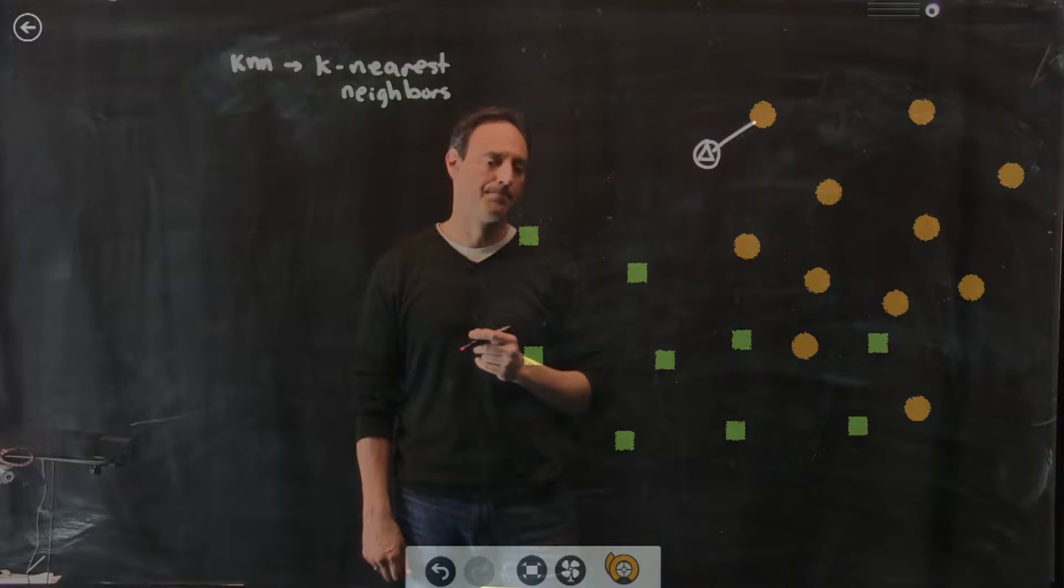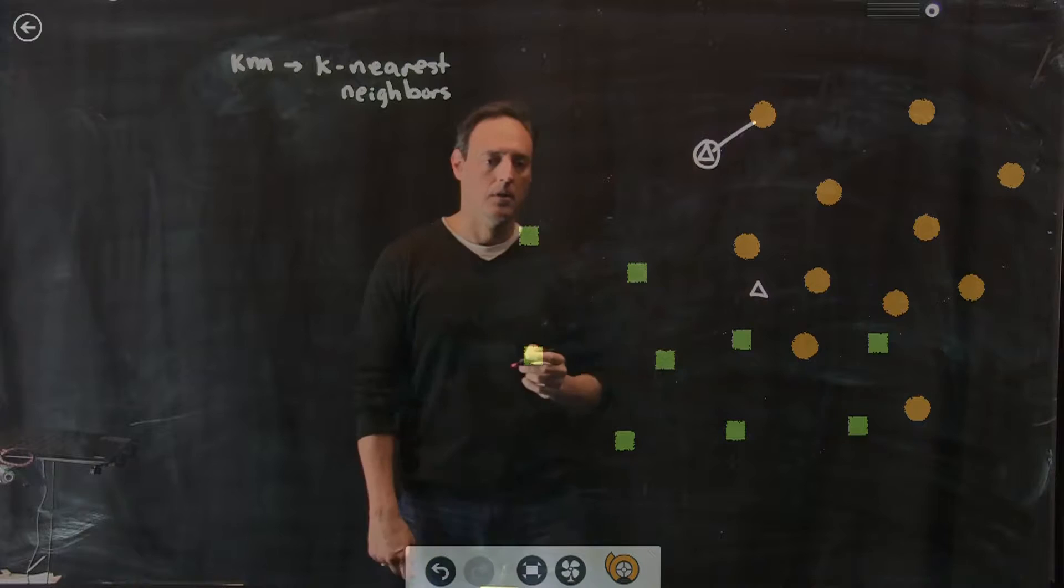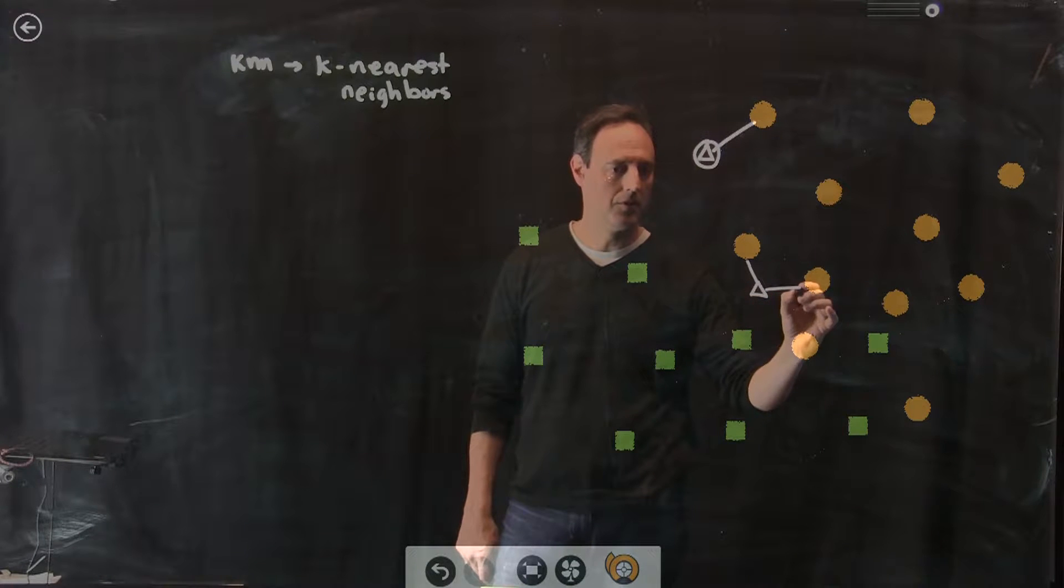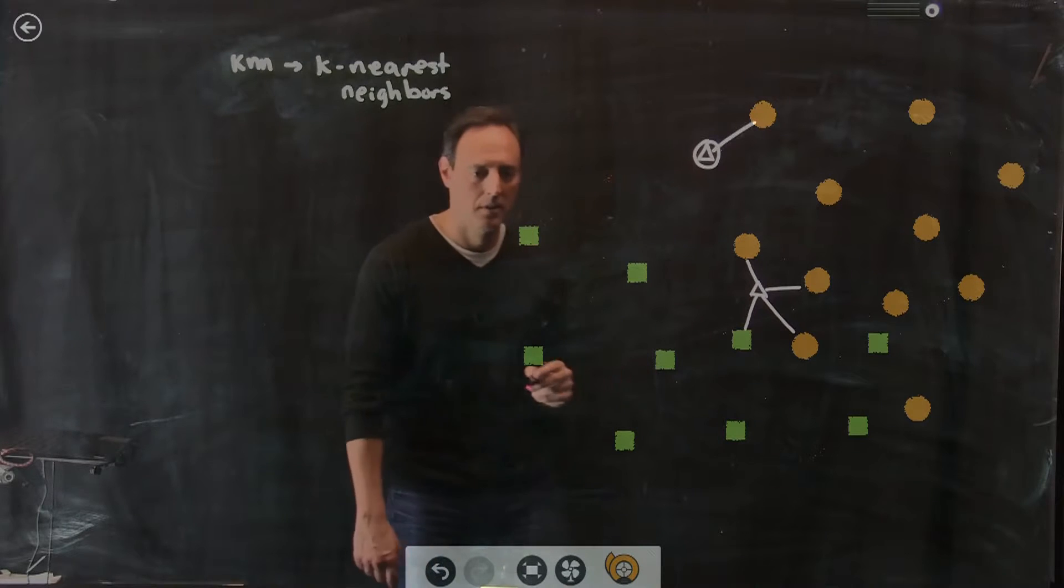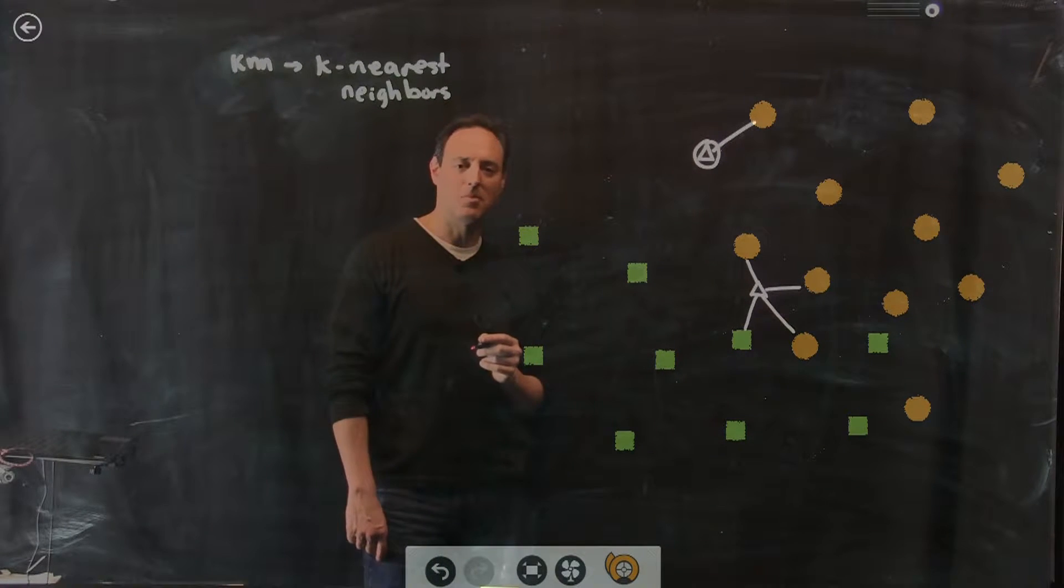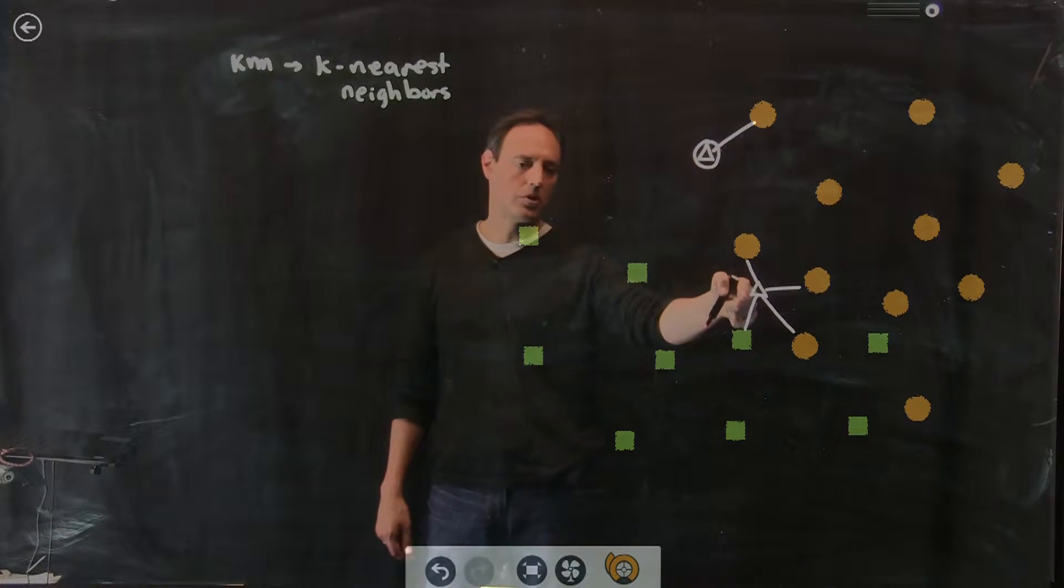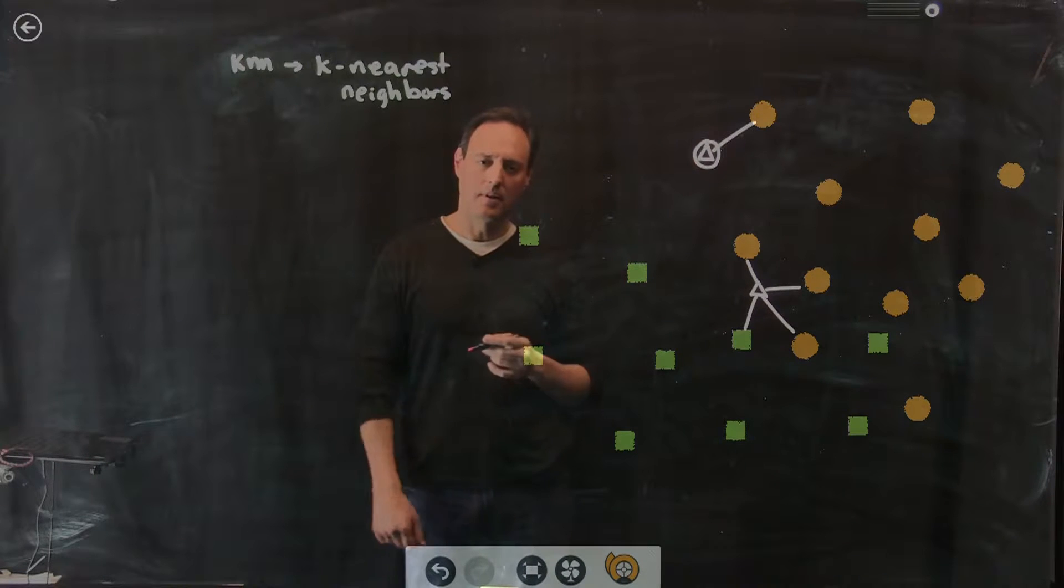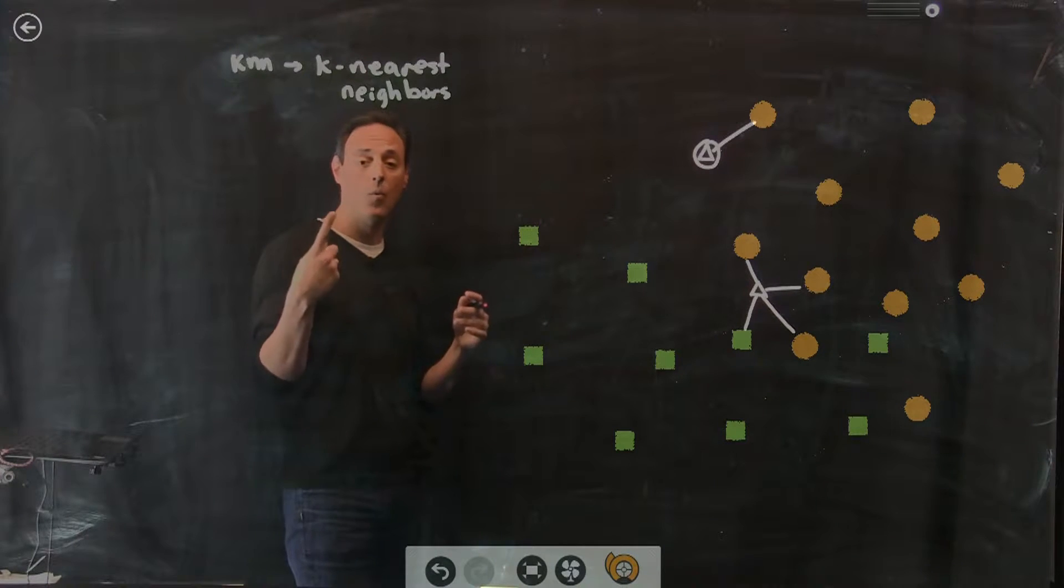Let's take another point, maybe a point here. Kind of more interesting. Now you have this distance there, you have this distance there, this distance there, and this distance there. Now this is like playing bocce ball because you're trying to, with your eyeball, tell who's closest to who. I would say that this is maybe the winner. So if that's the winner, you would say that this point is also, again, an orange ball. That's how you do this labeling if you're using one nearest neighbor.